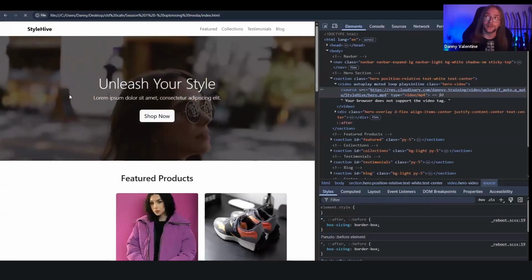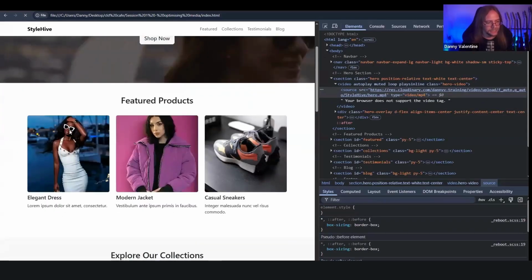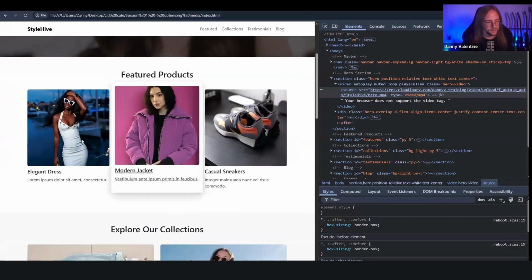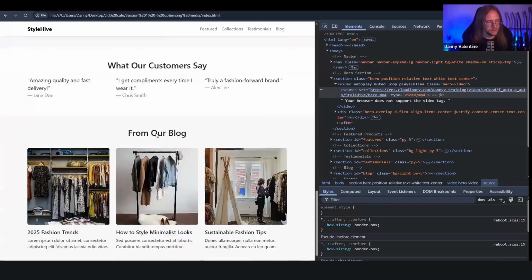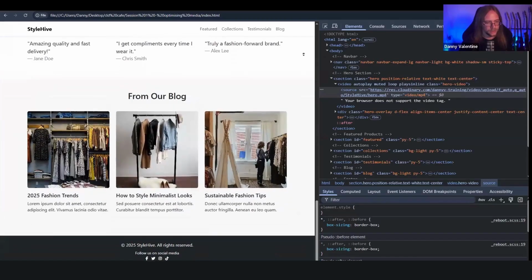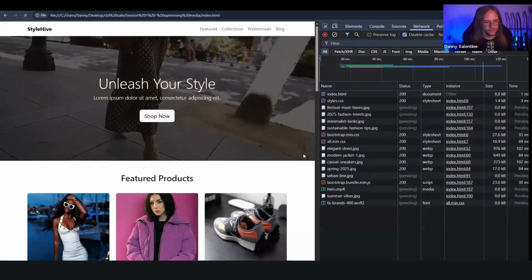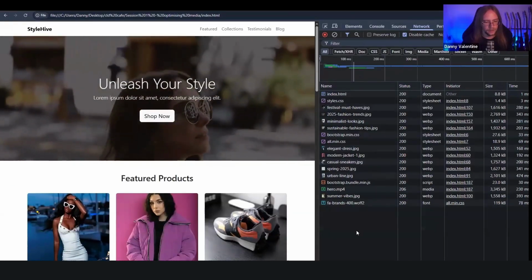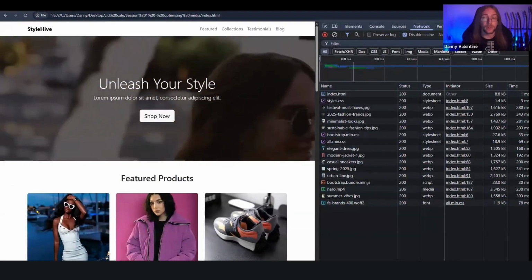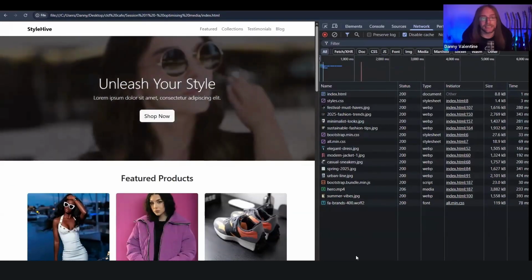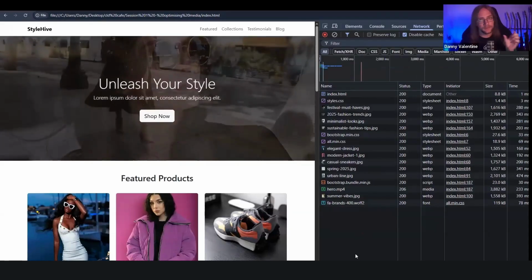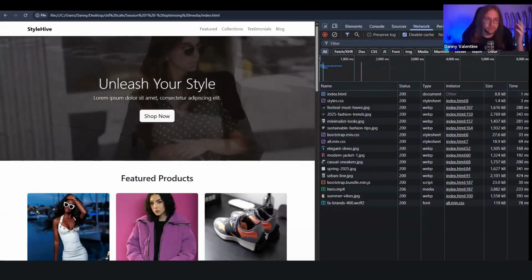It'll take a second to generate these assets on the fly, because again, it's the first time we have requested them. Once it does, though, you'll see they've popped in a lot quicker. If we go to our network tab and empty the cache and reload, we've gone from 40 megabytes to about 20. So again, a pretty significant saving. We've halved the size just by adding a very small transformation to our delivery URLs.